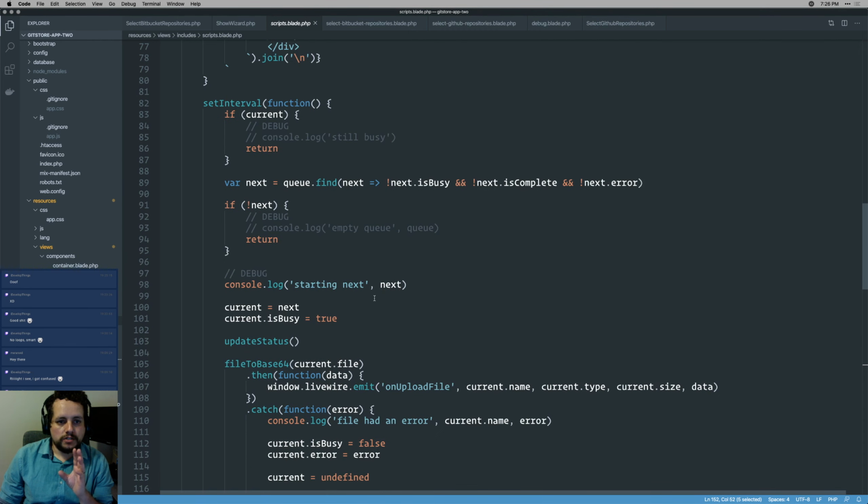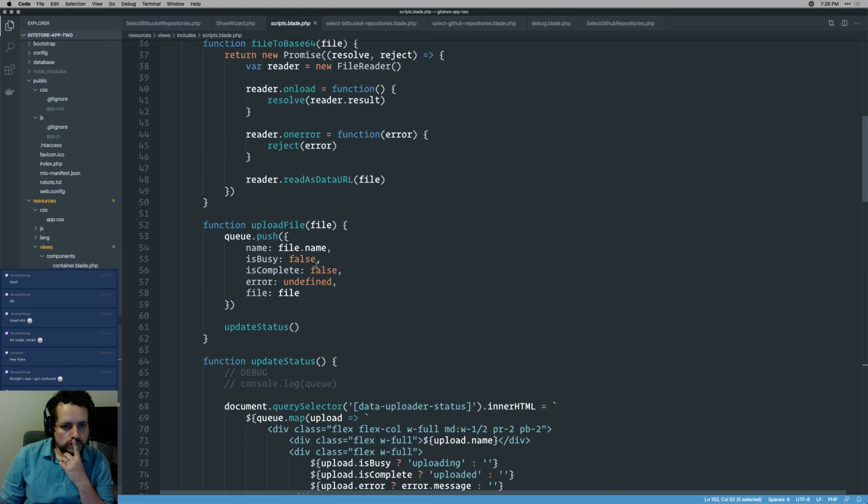Then that function just pushes file data into a queue for a very important reason. So this will take the file's name, some metadata about it, and the file object that I get from that event, which has its own data and size stuff.